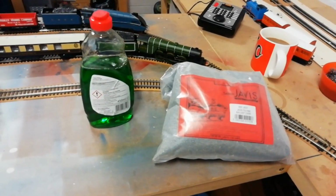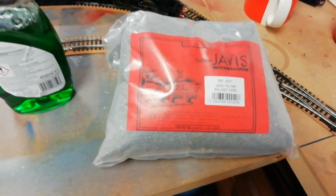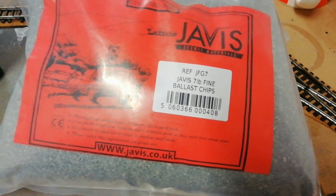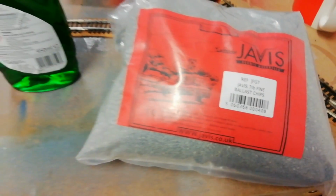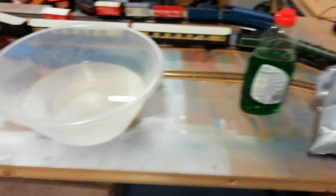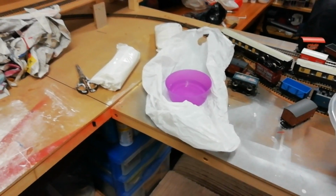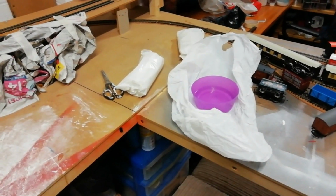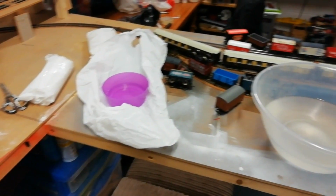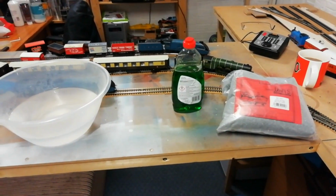I've also brought in some washing up liquid there to start with the ballasting. I'm planning and hoping to get quite a bit done tonight. So that's the ballast that I've just picked up, just some fine ballast chips. That'll be my first attempt at ballasting as well, so hopefully that is going to go well. I've got a new bowl of water, a couple more rolls of plaster bandage, so we're good to go. I've ordered some more plaster bandage as well, so that I've got some to carry on with the scenery. So that's my plan for tonight. Hopefully for the next couple of hours I'll have quite a lot done.